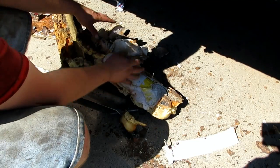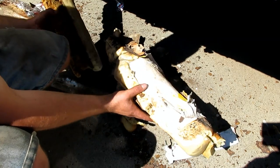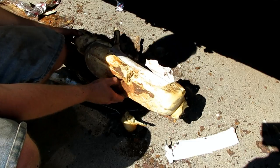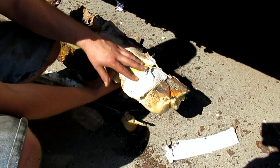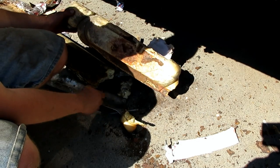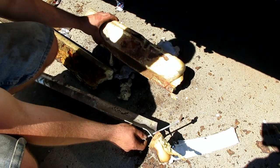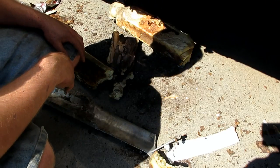So I just pulled this out of my driver's side rocker panel, and as was the other side, it was completely full of spray foam. And I'm guessing whoever did this ran out of spray foam or something, but this is a roll of paper towels just kind of stuffed in there for good measure. This one is a little bit interesting because somebody stuffed a carriage bolt through there too, which was actually bolted to the spray foam.